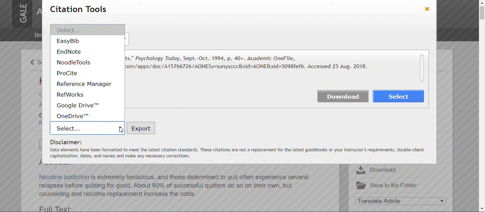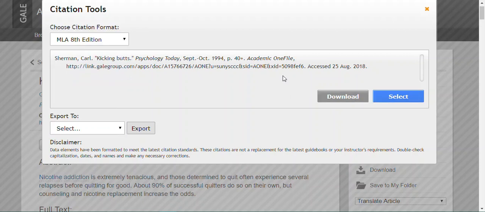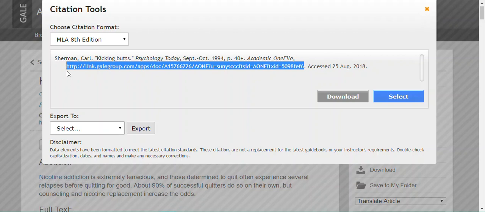You can also export it if you want to EasyBib and some of the things that help you do the citation correctly, ProCite, or you can select it and then download it. But really, copying and pasting is going to probably be easiest. The other thing too is that it'll have the link for you if you want to go back. The only thing is you have to know sometimes those links don't work properly, and it won't work at all if you're not signed in. If you're off campus, you will have to sign in to get to the library databases. So that's the first thing.